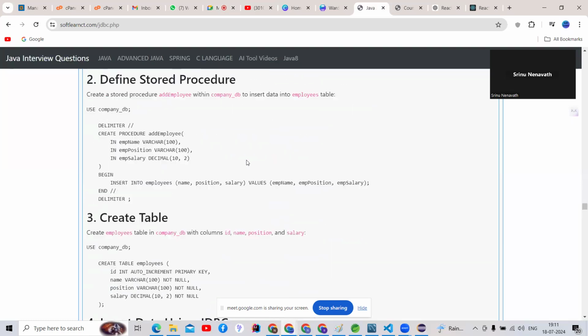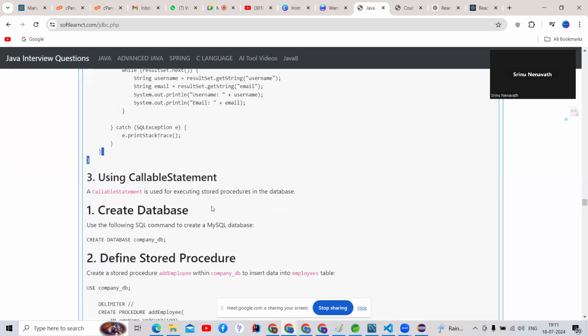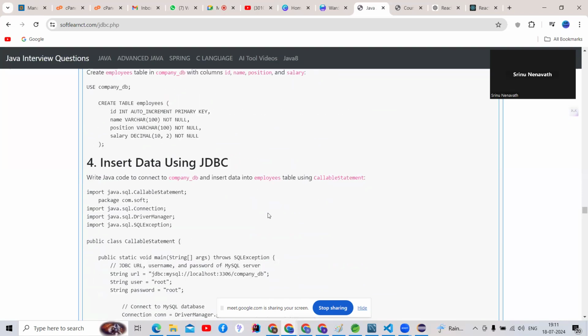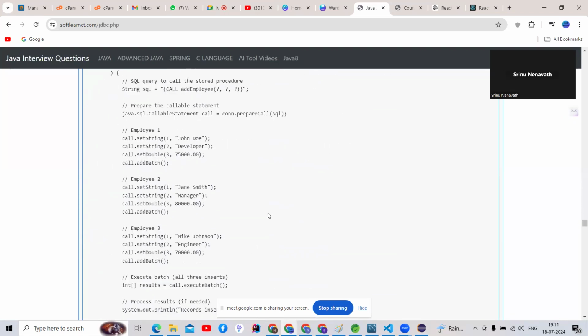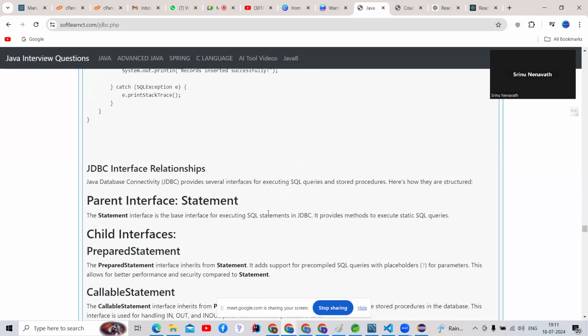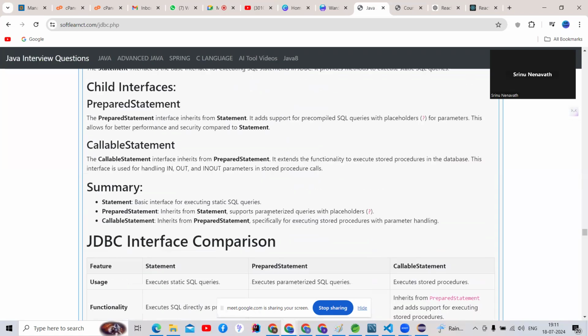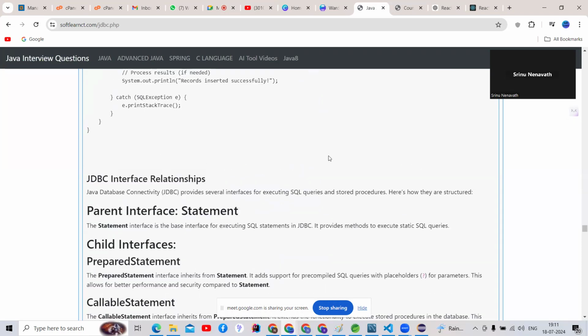I think ResultSet is the right one, guys. ResultSet. What is the purpose of using the ResultSet? So guys, you are good in that area. Which one is the super interface, which is the child interface? You should read it, guys, otherwise you are not able to remember.